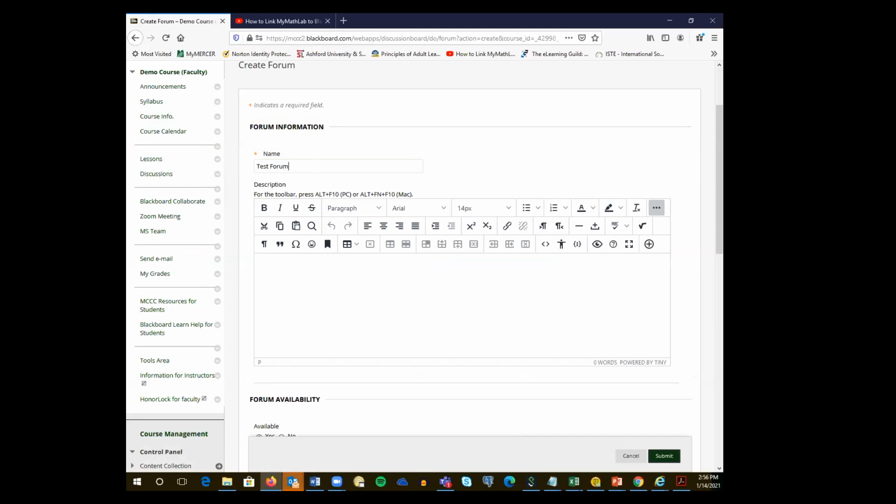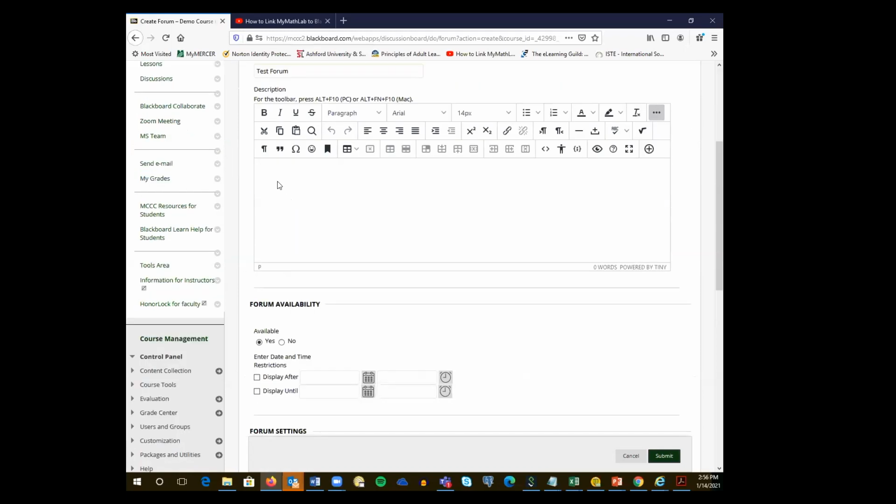Okay, and here in this description area, this is where you post the question or the topic that you want your students to answer, whatever it is that you want your students to discuss. This is where you add that question.